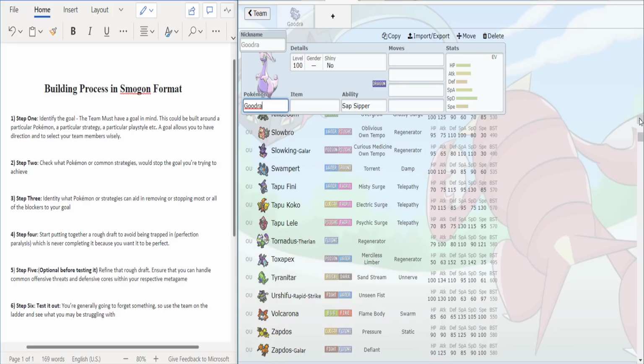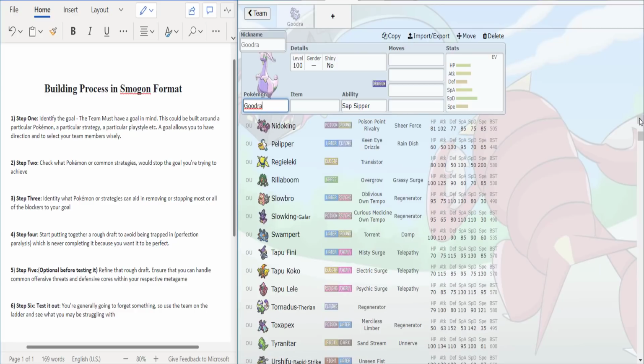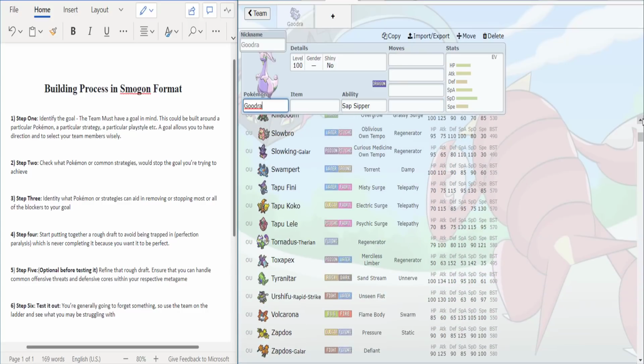So I'm on step 2 right now. Check what Pokemon or common strategies would stop the goal you're trying to achieve. I probably should have specified: check how you can use that Pokemon effectively, and then check what strategies stop it. Basically, I'm checking right now to see what GOODRA does and what can stop it.